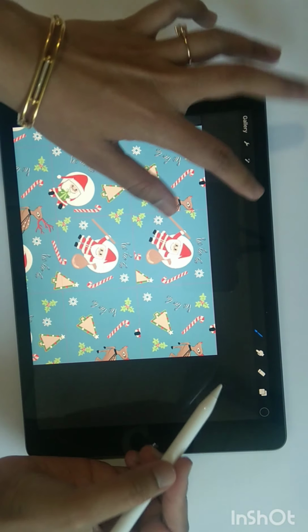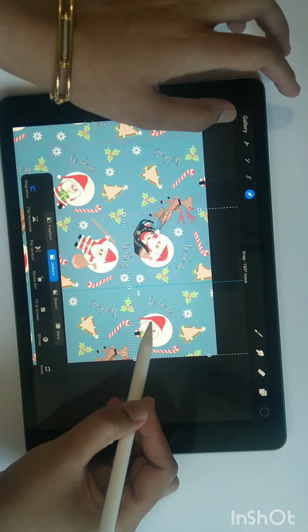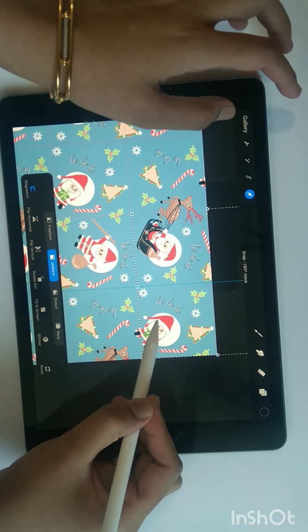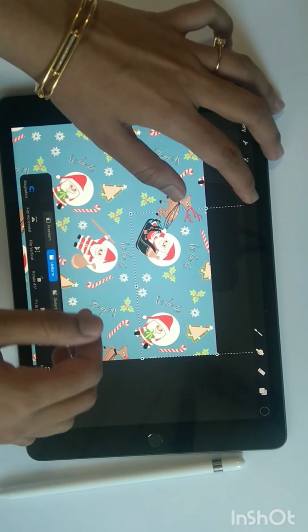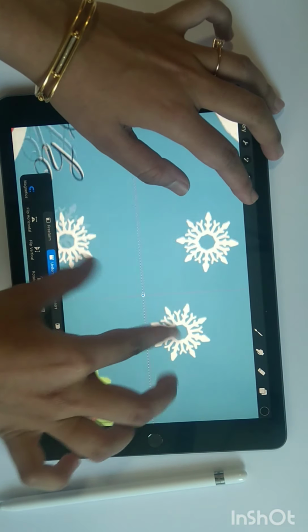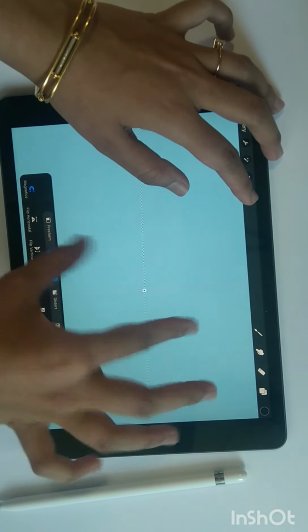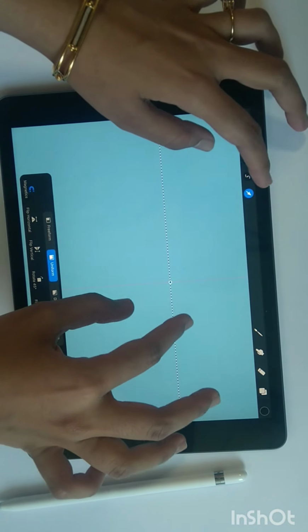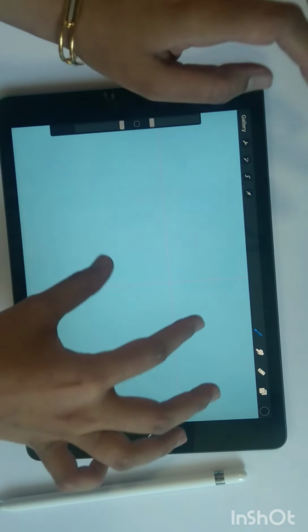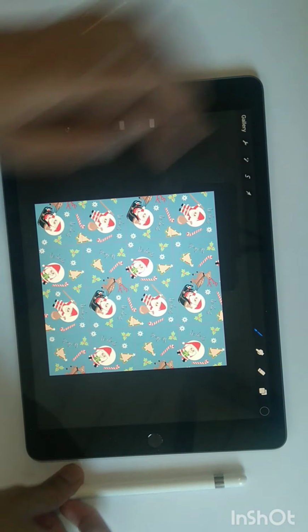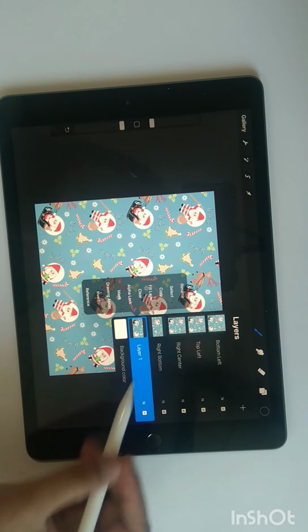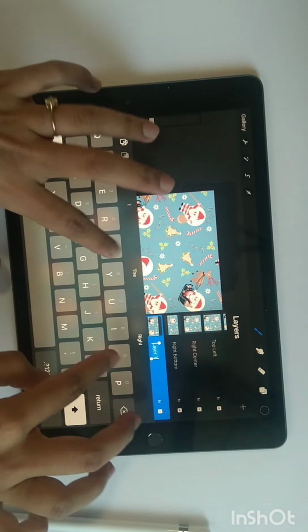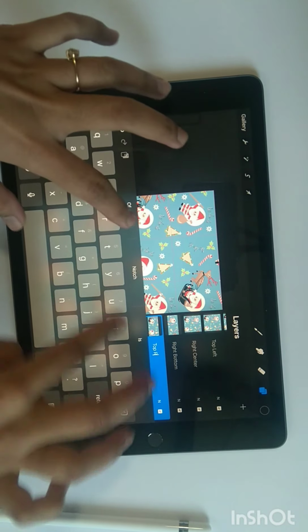Okay, select it again and bring it to the top. Hold on to the select tool, zoom in and align it. And yay, here you have the pattern. Just rename it as top right.